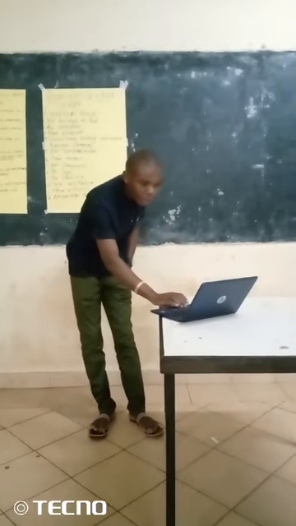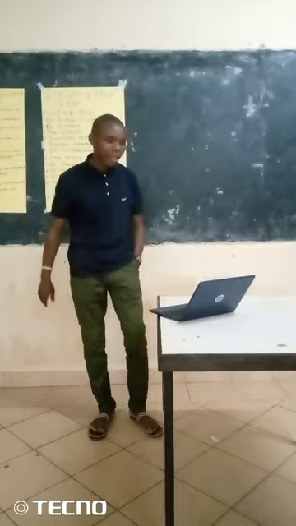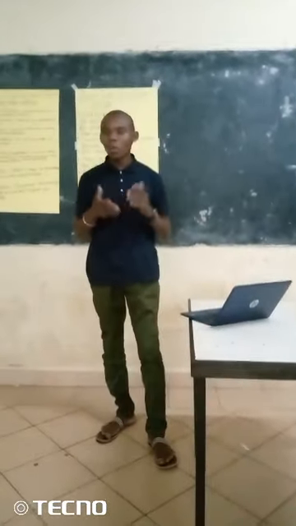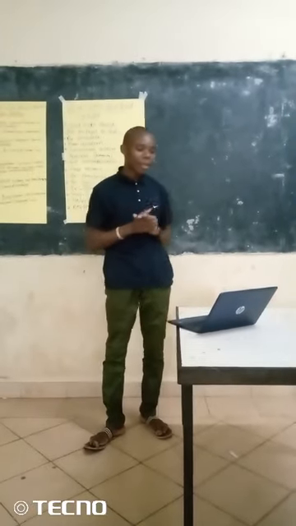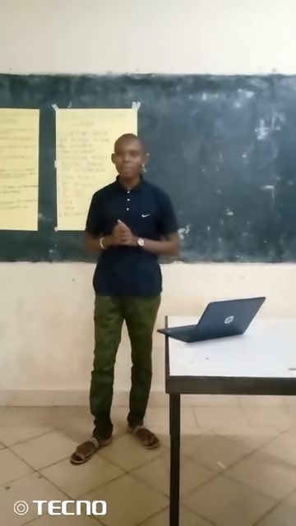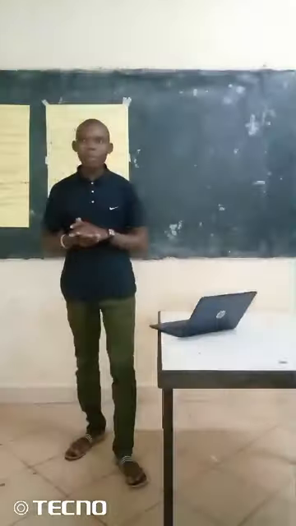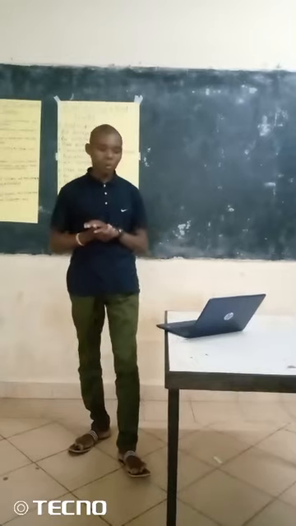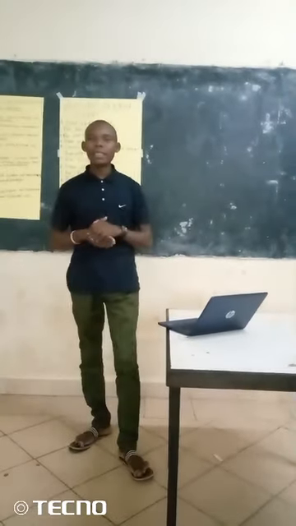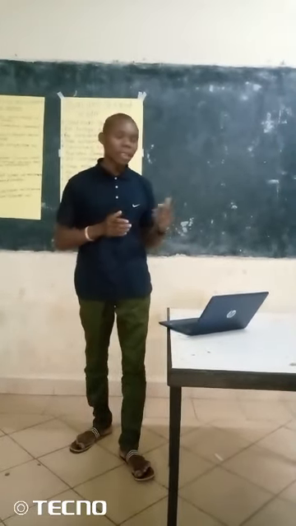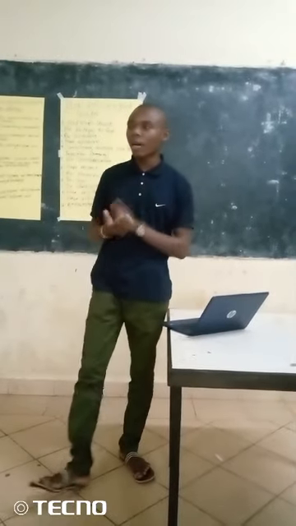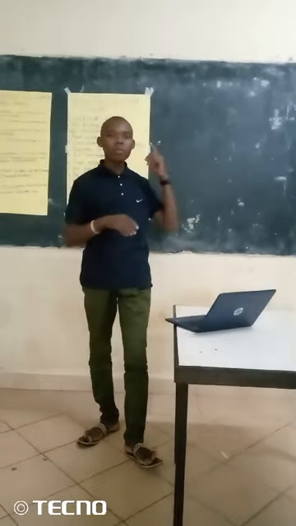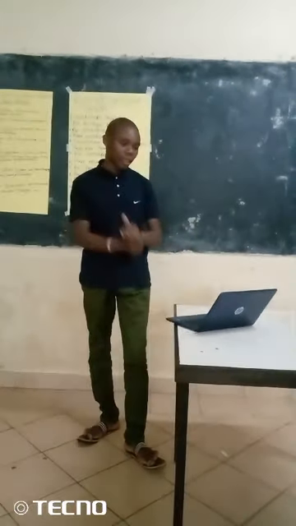Now let's move on and look at the scramble and partition of Africa. So what comes into your mind when you hear the word scramble and partitioning of Africa? Scramble simply means the struggle or the rush for, and partition means dividing. So scramble and partitioning of Africa means the rush by the Europeans and the dividing of the African continent.